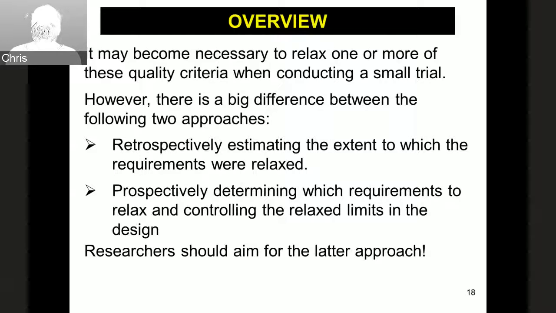But there's a really big difference between starting out thinking we can do everything and then realizing that we can't, and having to backfit things or modify them and figure out what we can do once we've started, versus what would be more ideal: that up front, we understand that there are limitations, and we carefully look at the various options that we can use to address those limitations and try to come up with a study design that, if we have to relax some of these criteria, we have done so in a way that still gives us desirable properties, and that we understand what we're sacrificing and what we're gaining, and that we're willing to live with that as a study team. And again, that is what a lot of your discussions in your small working groups may entail.